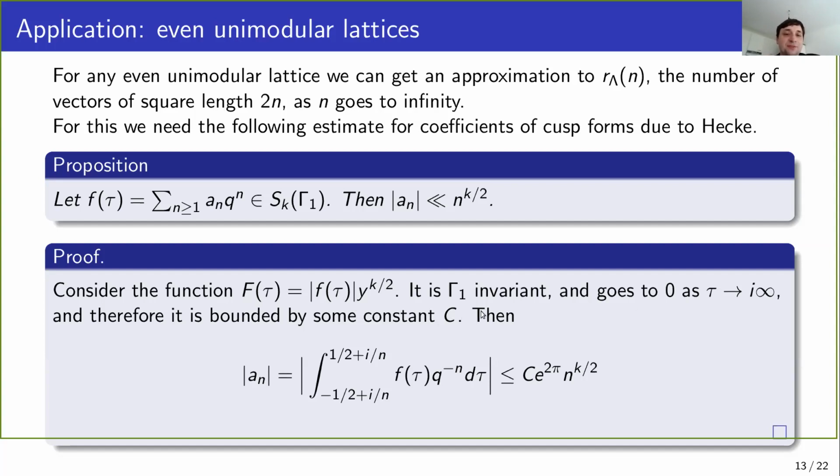Okay, so let's say f is bounded by some constant c. Then you can just compute the Fourier coefficient a_m by this integral. If you do this integral at height 1 over m, and just estimate everything by absolute values, you get this estimate. So you get, with the explicit dependence on this upper bound, an estimate for the Fourier coefficients. The only thing we actually need about this is that this k over 2 is smaller than k minus 1.